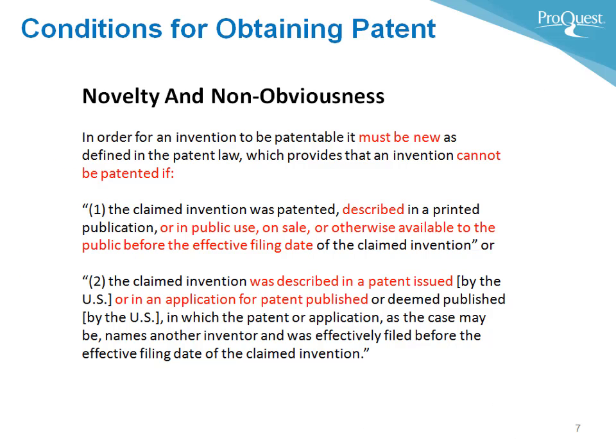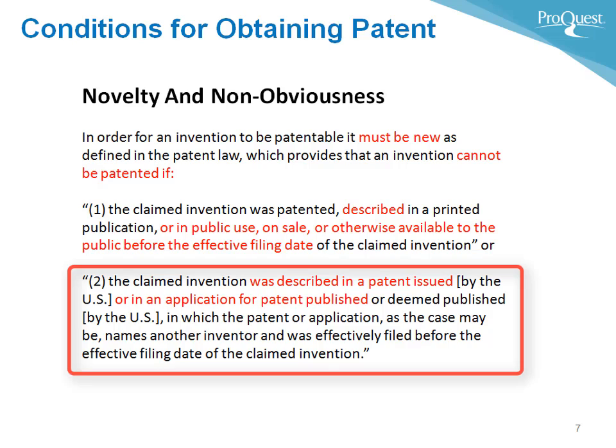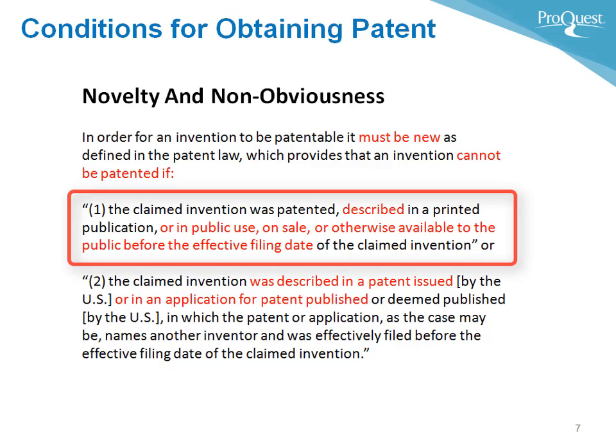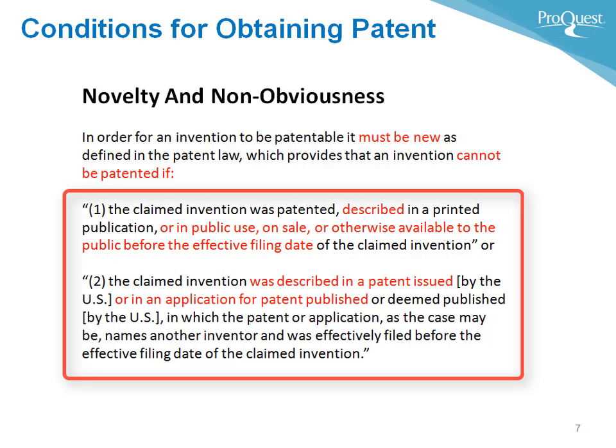Looking again at the USPTO site, and other patent authorities are similar, your invention cannot be patented if it is already patented, or if it was described in a published patent application. That's here as number 2, and that one should be pretty obvious. But you also cannot get a patent if your idea was described anywhere else that's available to the public, or if it's already being sold or used. And these two things together make up what patent searchers call prior art. Is the idea already out there, either as a patent or as anything else that's publicly available?